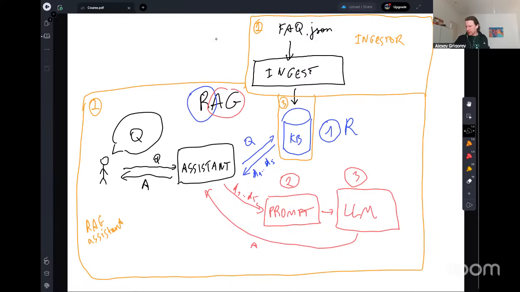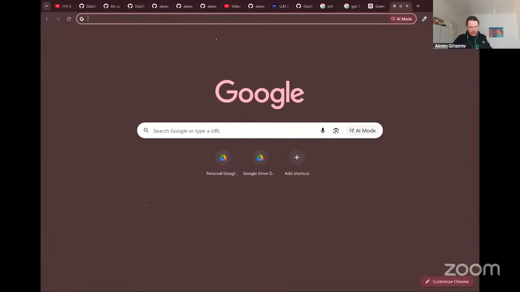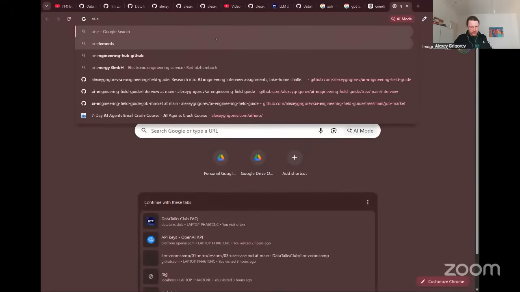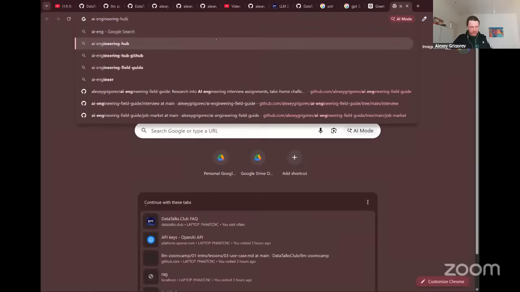And I must add that in practice, I have not seen a use case for me personally. I know that other people did this, but for me personally, I never had a use case where I needed fine tuning. And also I did some research. It's called AI Engineering Field Guide.